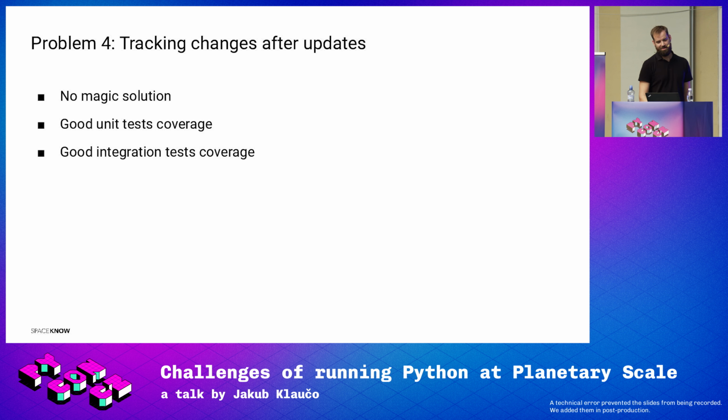So you did everything right. You see what dependency changed. Everything seemed correct, but some user starts to complain that something breaks afterwards. So how do you avoid that? We don't have a silver bullet for that. Updating dependencies will always carry the risk that something may break. The only way to mitigate that is to have good unit test coverage and good integration test coverage that alerts you when that happens.